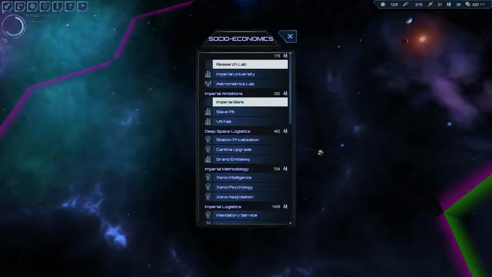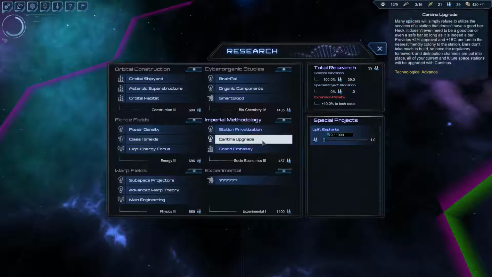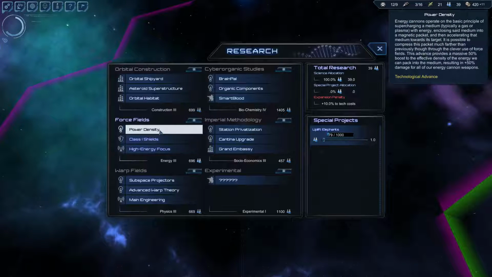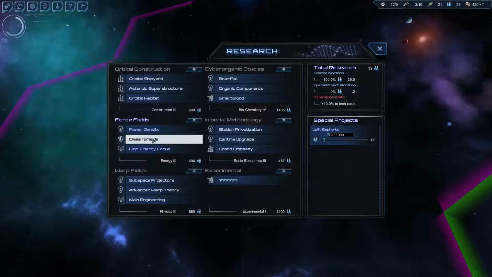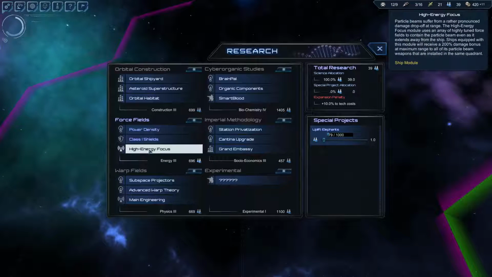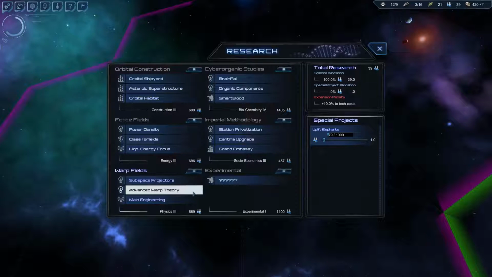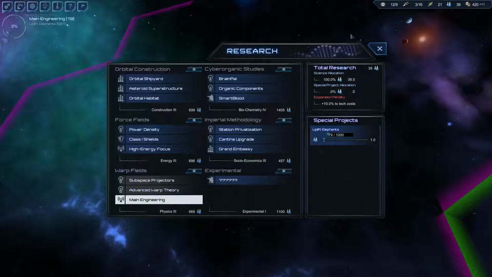So Xenos Simulation is way down here, which is annoying from my perspective in my current game right now. I would love to have Xenos Simulation, but I don't have it. So what can you do, right? Energy cannon power, class 1 shields, or beam weapon. I have to pick something to research here. And I think the one thing we can all agree on is we need main engineering.